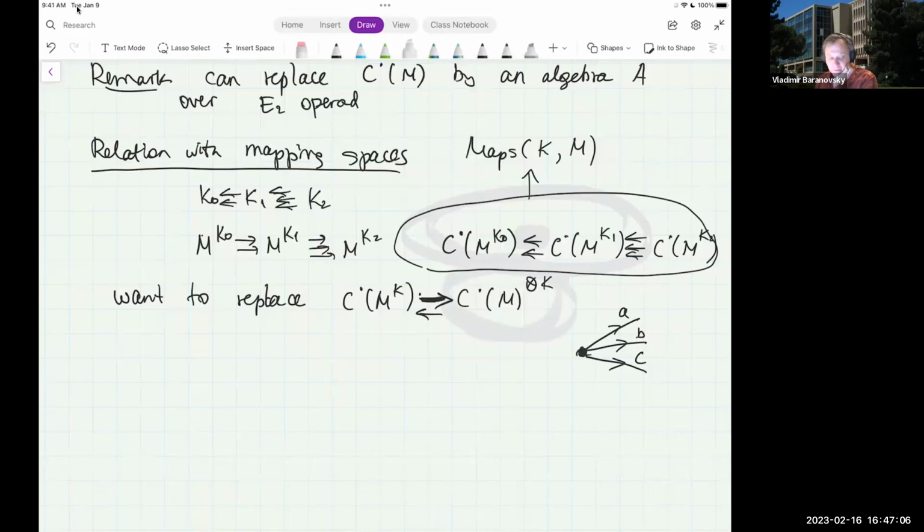But to compute the product ABC, we need to choose an order of the product. One way would be to choose some kind of order between the edges and stick with it. And it works if we are dealing, instead of cochains, with something that's graded commutative, such as differential forms.